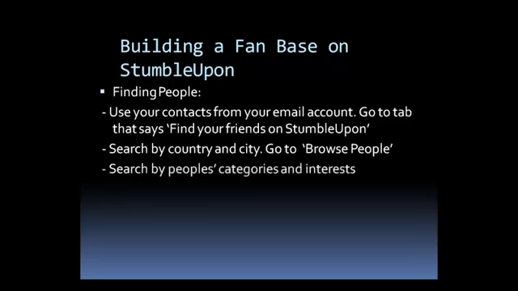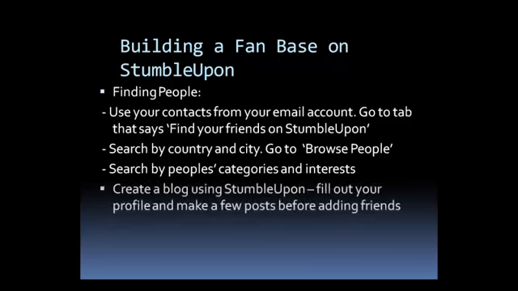You can also search by people's categories and interests. So this is probably what you want to do the most, because you want to find people already in your niche, people who are already interested maybe in what you might have to offer. You can also create a blog using Stumbleupon, but make sure you fill out your profile and make a few posts before adding friends. You always want to make a good first impression.